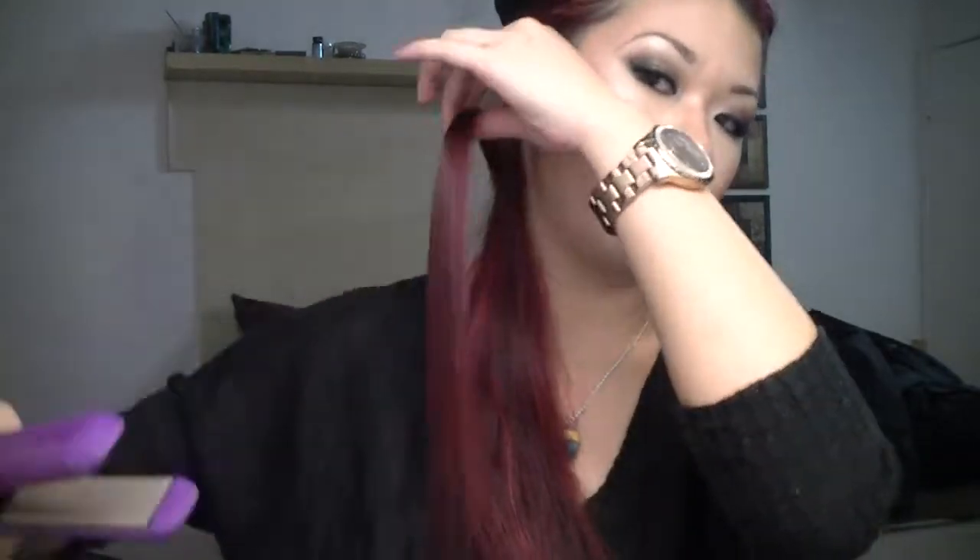You don't have to run it through too slowly, but not too fast either, or else it won't get a chance to flatten it. Usually my second pass through I go quicker than the first time — I don't know if that's beneficial to my hair, but that's just how I do it. I just always throw the hair back once I'm done with it — forward when it's not done, throw it back once you've finished straightening.